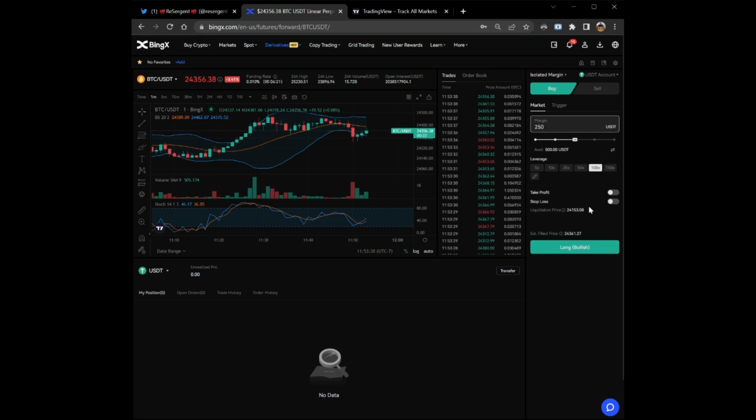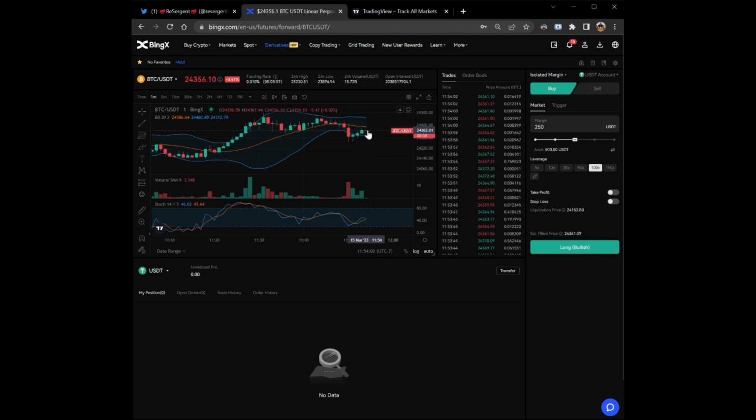Now, in doing so, especially with this high of leverage, it introduces liquidation risk. That's what we're talking about down here. So it says liquidation price $24,156. So what that means, if I enter this position right here with $250 and it executes, okay, cool, I'll be right here in this position. And if this price action suddenly starts to go downward and reaches down to around right here, the $250 that I've placed will be gone.